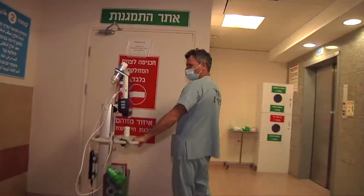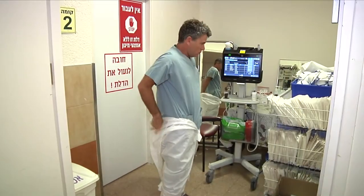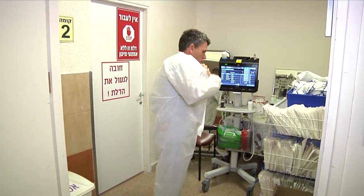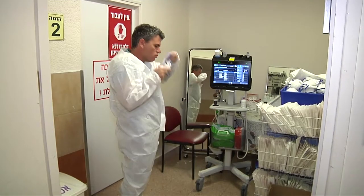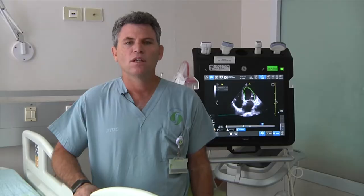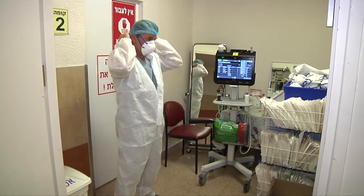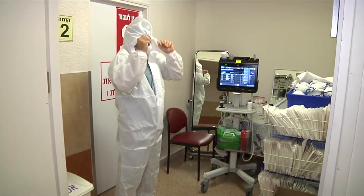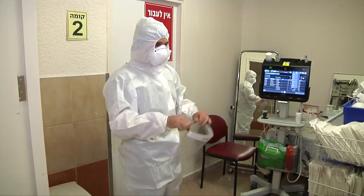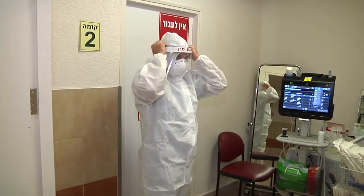Going into the room is another story. We have to wear our PPE gear. We are covered with a lot of personal protective equipment, which makes the daily work very, very hard, hot, and humid. We need to be the shortest time possible near the bedside. Because many sick patients, a lot of work — every minute inside counts.